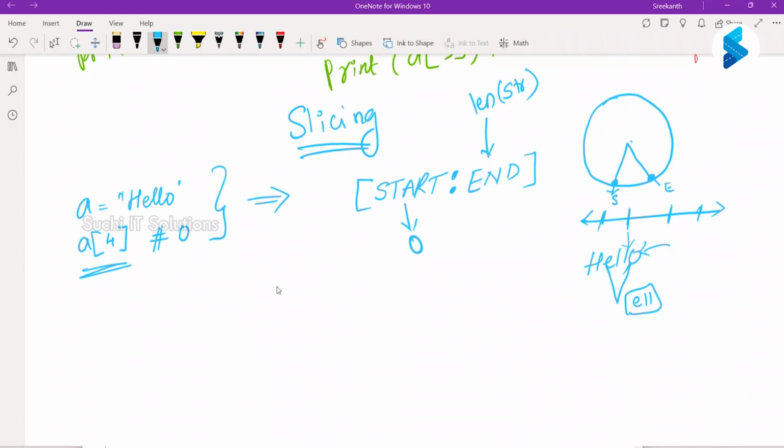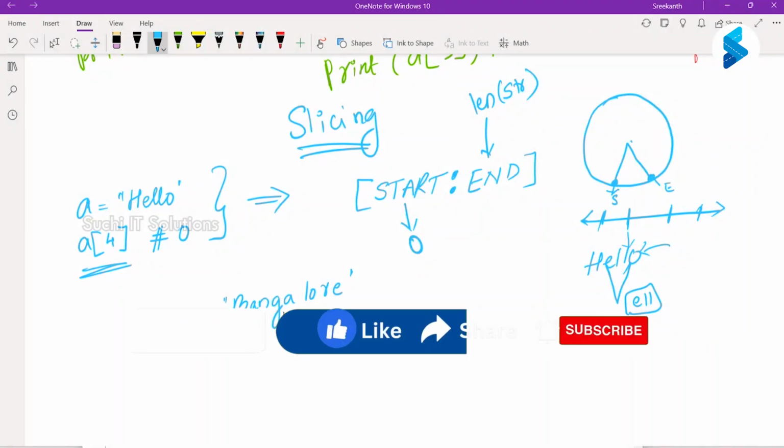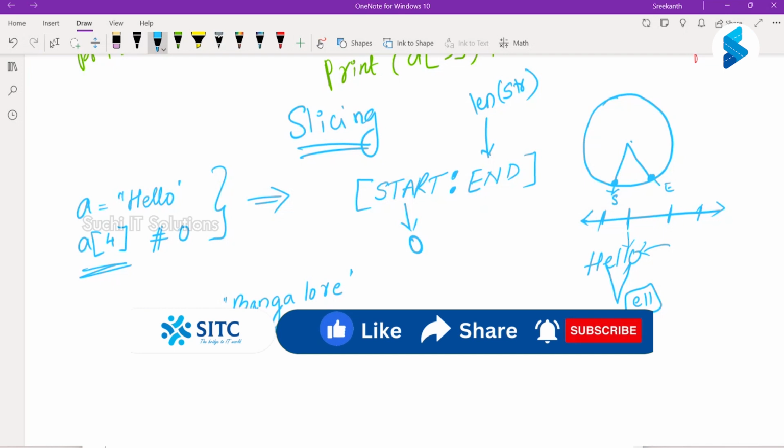Now if I have my string as this, I want to take a slice starting from G to O. How can I do that?